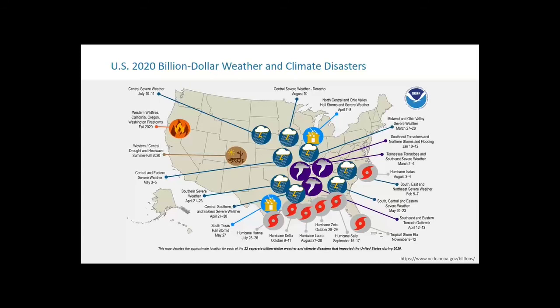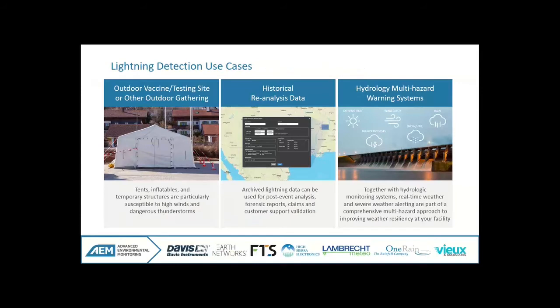Wildfires, heat waves, severe weather events like a derecho, that's a strong straight-line windstorm, hailstorms, flooding, including a flooding event in Philadelphia I'm going to show you here shortly, as well as just severe weather events like tornado outbreaks. So many of these awful events occurred last year, and they were all billion-dollar weather disasters.